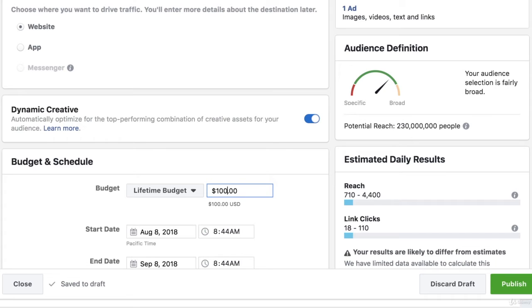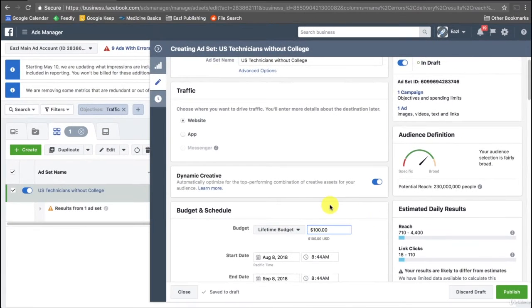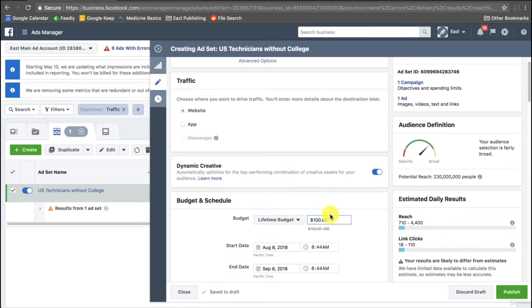So when you're doing this for important advertising campaigns that you really want to invest in, versus little tests, it may cost you $300 or $400, depending on the market that you're targeting and how expensive it is to advertise to them. We're going to be building more audiences in the next section, but for now, let's go ahead and select our audience.